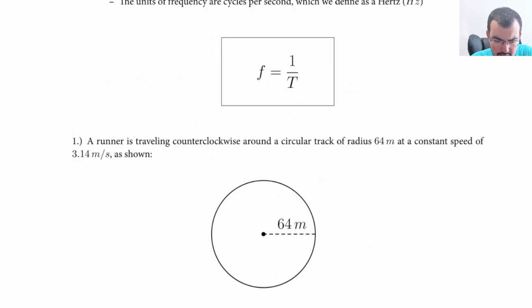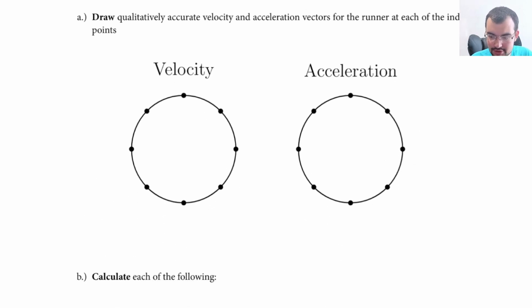So, which way are we going? Counterclockwise. So, we can just try our best here to make arrows of the same length, showing us tracing around the clock. So that would be our velocity after I fix my pen here. So again, we know velocity has to be tangent because we know the shape of the path. And then for the acceleration, it is always going to be directed towards the center of the circle.